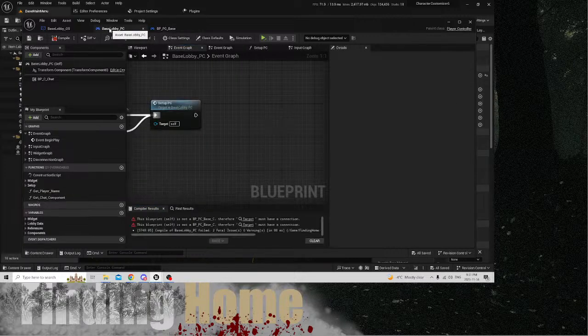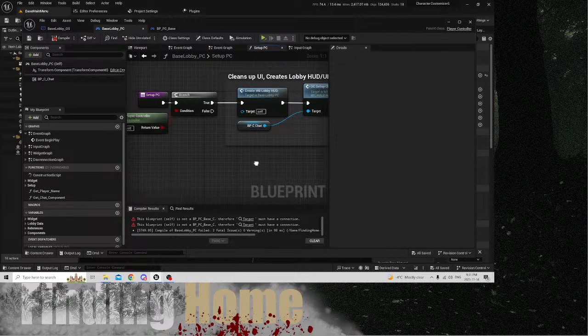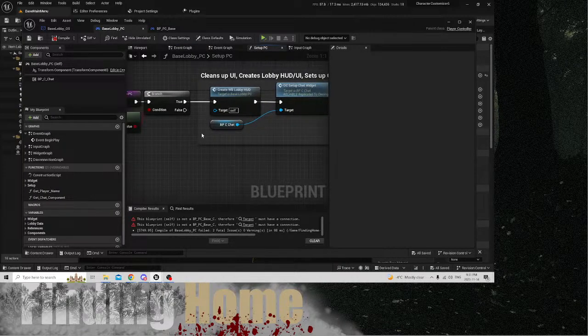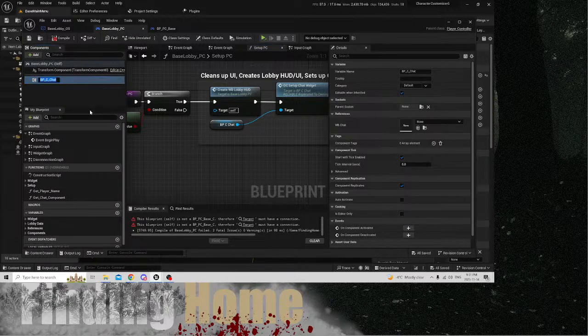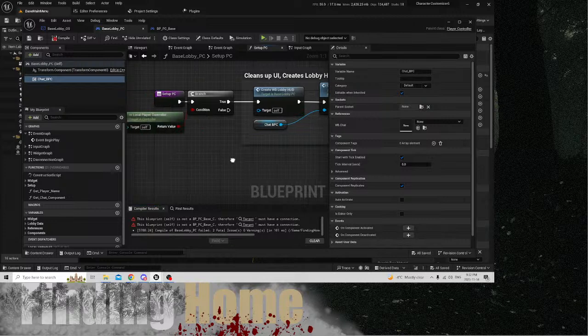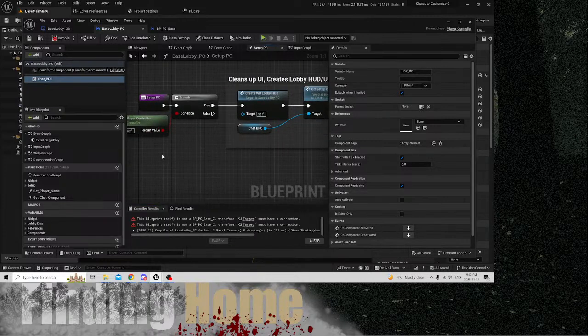Alright. We got this chat widget here. We could hit F2 and rename this to chat blueprint component. And now we see this edit, so we know that it's actually got that component saved over even after the move.